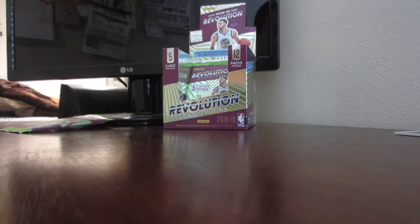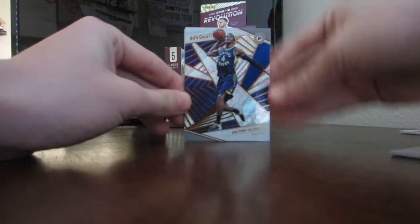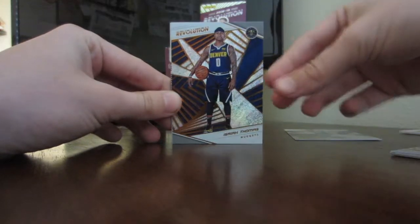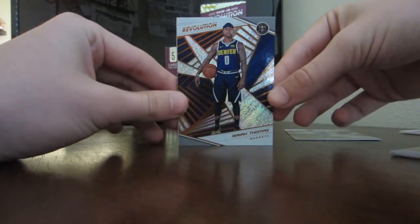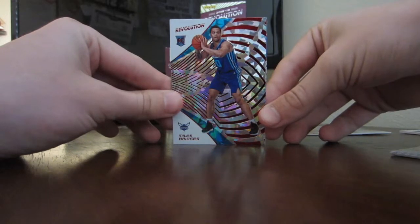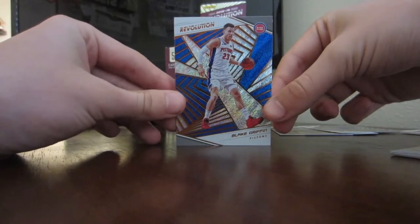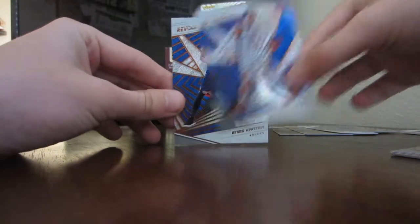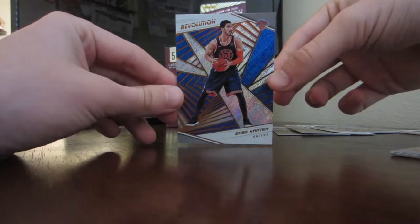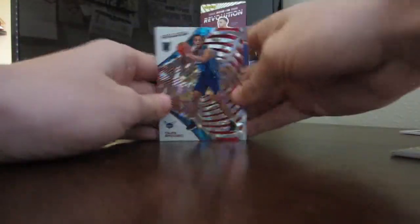Halfway through now — we've been getting some really good stuff. Seventh pack: Victor Oladipo, who did play for the Thunder two years ago — good times. Isaiah Thomas — yeah, he's tiny but he's good, very injury prone. Miles Bridges, a dunk contest contender — very nice looking rookie card. Blake Griffin on the Pistons — he was an All-Star this year, I'm glad he was. And last card, Enes Kanter — he is not on the Knicks anymore, he got bought out and is now in Portland. That was a decent pack; Miles Bridges would be the highlight.